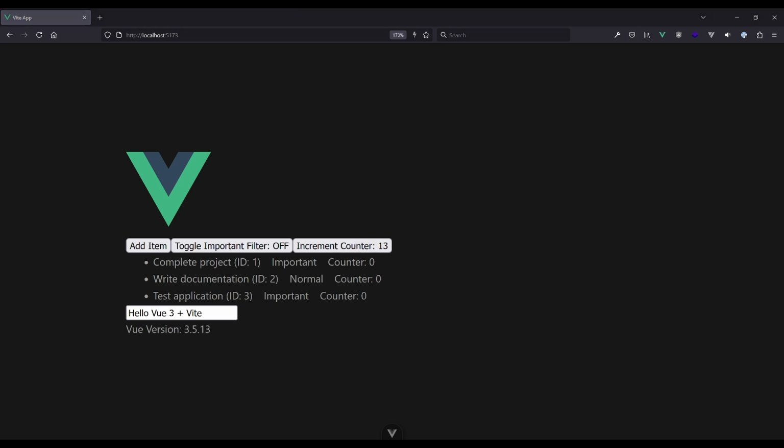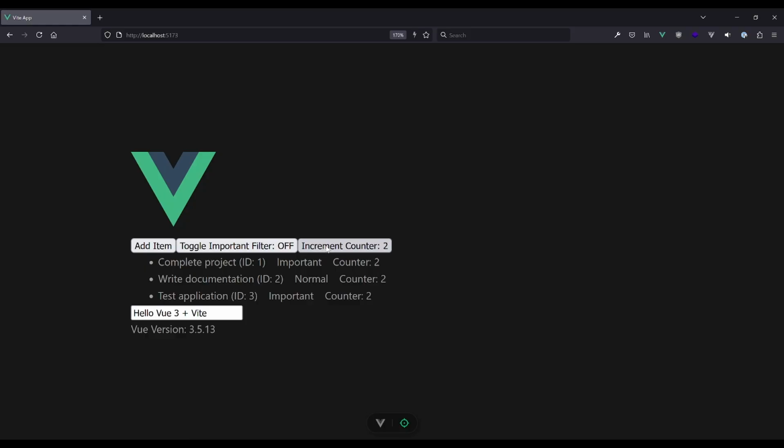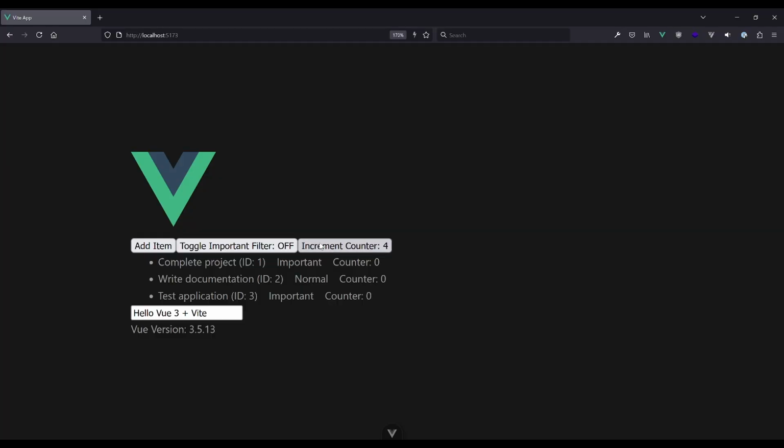If we would quickly add that, let's do this and say, look, counter is already in here. Then we basically say, okay, just update when this is happening. If we go back to the browser, that's actually the case and things update as before. But that's not the whole point of the showcase. So let's remove the counter again, refresh, and see what's happening instead. So now, back to before, nothing changes.